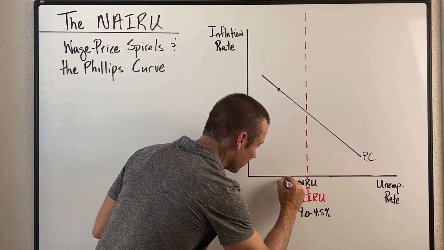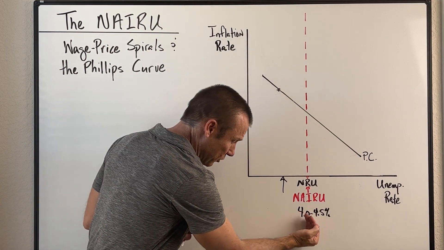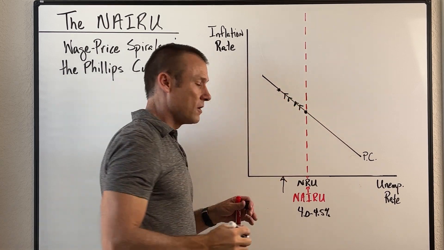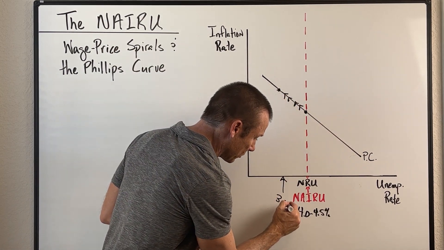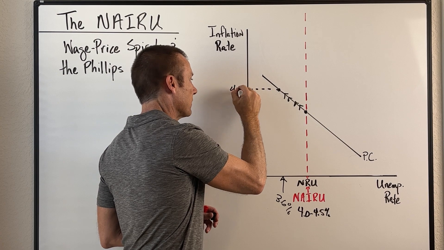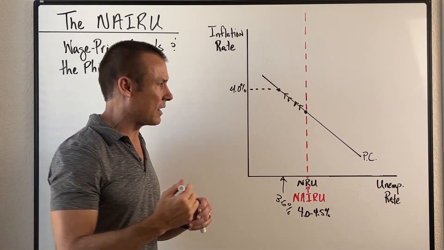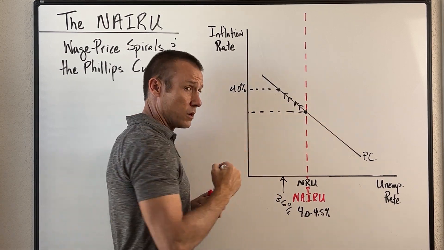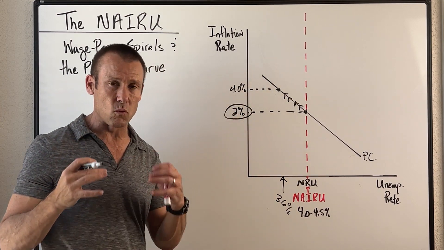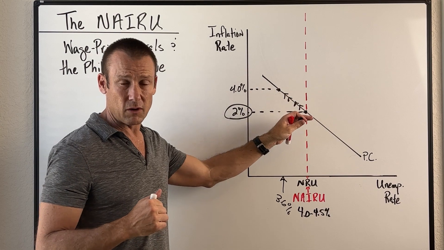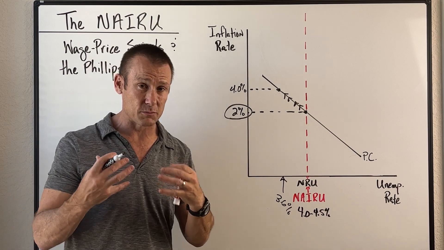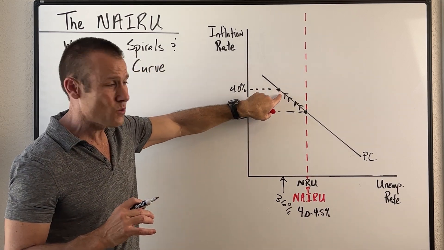So fiscal and monetary policy have been pushing us to the left, up the Phillips curve. We drove the unemployment rate to 3.6 percent, which we're pretty happy about, but the inflation rate ticked up. Where the Fed really wants it and where the consensus of economists wanted it two and a half years ago was two percent — that's the Fed's target. We've seen it get driven up over the last year and a half to two years.